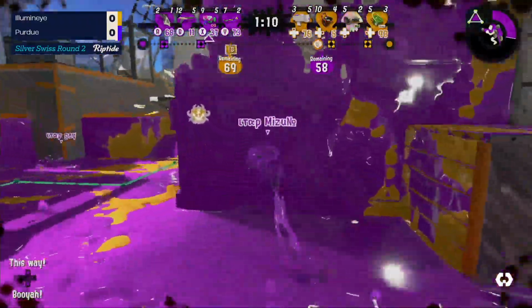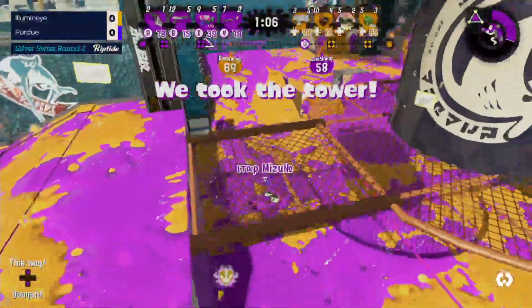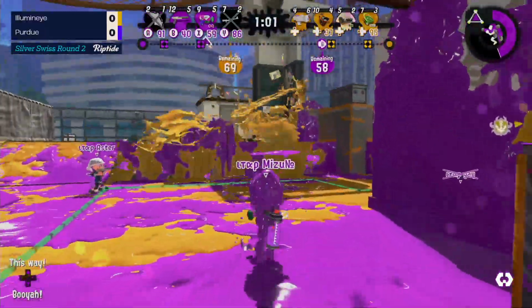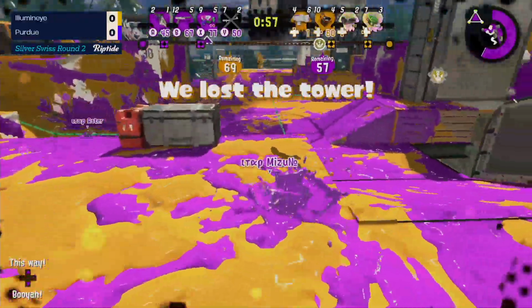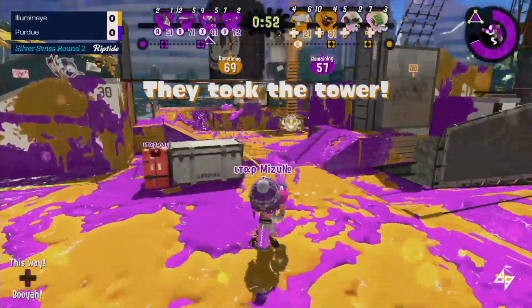It looks like they almost got a bigger lead, but just by 1 point. Yeah, the Sloshers and the Nautilus seem to be doing a really good job floating the bunker, and Purdue's just not able to push without getting rid of them. Right now, the NZAP and the T-Tech should just maintain map control and make sure they're not getting in. But it looks like they're putting on the hard pressure from Illumineye.